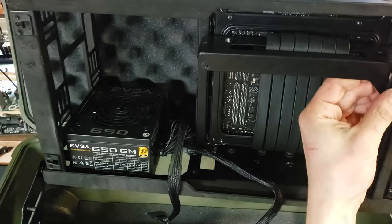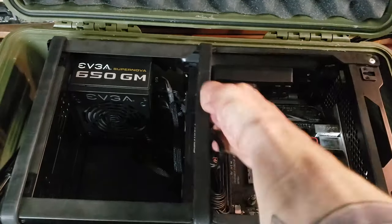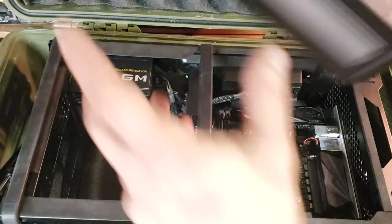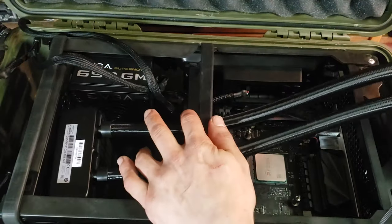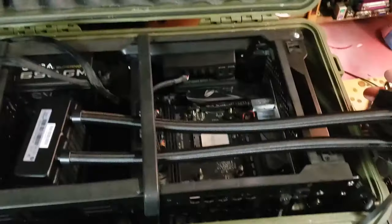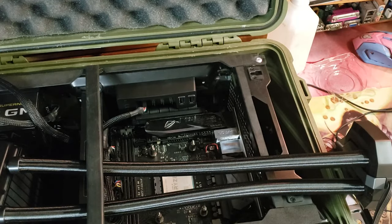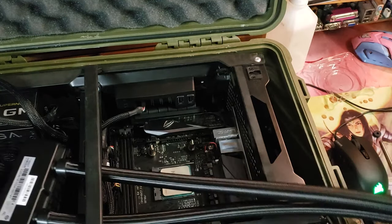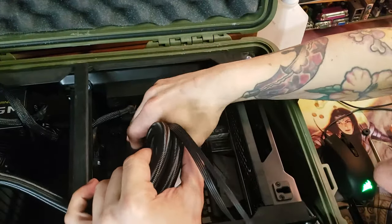Normally the GPU in this case would be flipped with the PCB to the wall, but we're reversing that. We've got our AIO — a lot of people have also opted for this particular AIO for this case because you can get the double-thick rad in a 120 size, which makes it almost as good as a 240. Our temperatures were great — under load we didn't even hit 50°C.